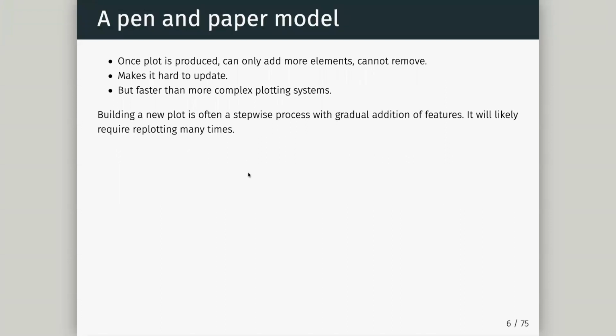So like I just said, once a plot is produced, you can only add more elements. You can't remove. This makes it harder to update. So if I already made a plot and I just want to change one thing on it, I have to remake the plot. I'm going from basics. I go back to the beginning. If my line was, say, red and I need it to be yellow, I redo the plot, and now I put in a yellow line rather than a red. Okay. So that makes it very hard to update. And again, with ggplot and these other things, you're going to see how flexible they can be, but it also makes it much faster. Much faster, it makes it faster than other plotting systems.